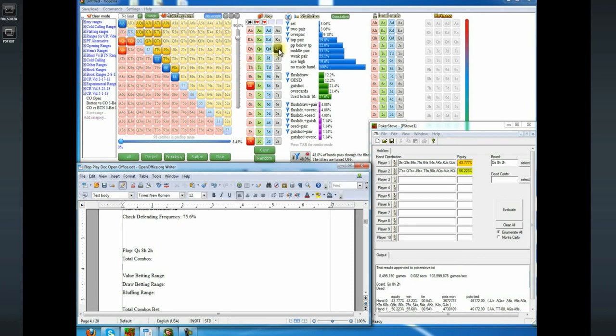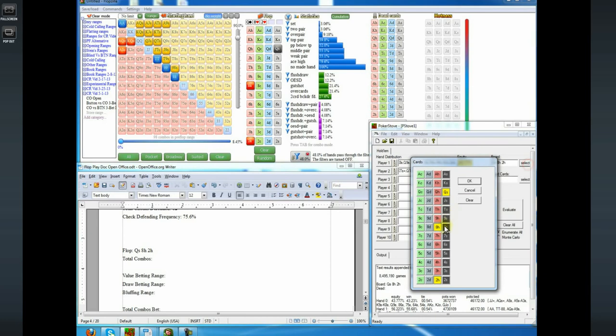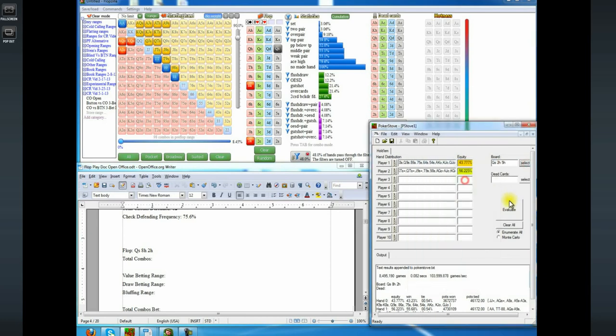But notice that since there's a queen and an 8, we not only make a couple pairs of 8s with the 9-8 suited, but this 10-9 suited, jack-9 suited, jack-10 suited, all these hands make gutshots, which give us additional equity in the cutoff flatting range. So the fact that this is an 8 rather than, let's make it a 5, that's like 6 or 7% more equity.